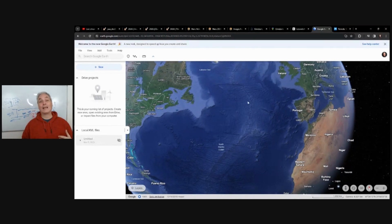Interestingly enough, if you like plate tectonics, the North American and European plates are moving apart between 2 and 7 centimeters every year. So that means that 10 years ago, we were 70, maybe 50 centimeters closer to each other. At the scale of the planet, it doesn't make a big difference, but over millions of years, we can see a difference here. So here we have the ridge. We have the European plate going to the right, the North American plate going to the left, and we have new lava coming here, creating new earth crust as we go along.